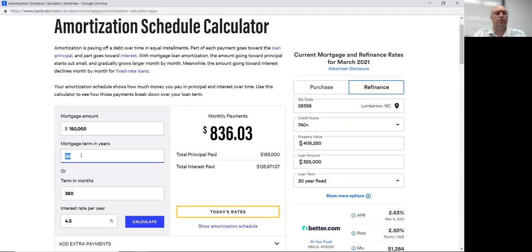Here's where you can choose the term in either years or months. Remember that for a mortgage, you pay it each month, so the number of months would also be the number of payments, and that can be useful in other types of applications. But in this case, let's make it a 20-year mortgage. And we'll put in a 3.25% interest rate. These are all the entries that you need to make for a basic monthly payment calculation. If you just click calculate, it will tell you what the monthly mortgage payment is.